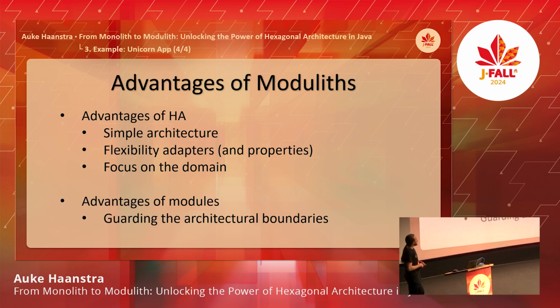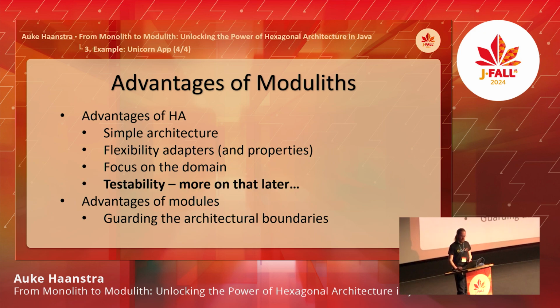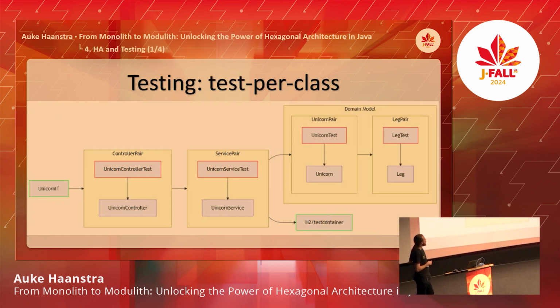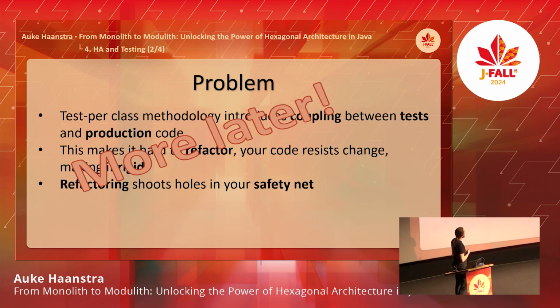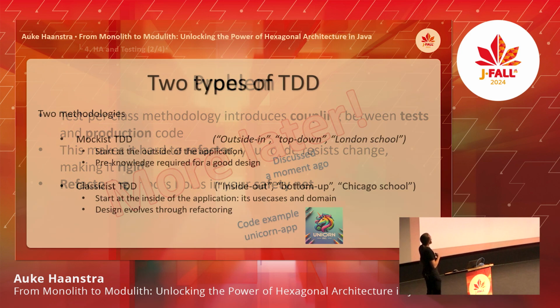The advantages of modules are that they help you guard the architectural boundaries. You can do that also with ArchUnit, but it requires a lot of maintenance. Modules usually require a bit less maintenance and give a bit stronger modularity, in my opinion. There's also testability as a major advantage. I can't go into that in detail because it would take too much time, so more on that later.